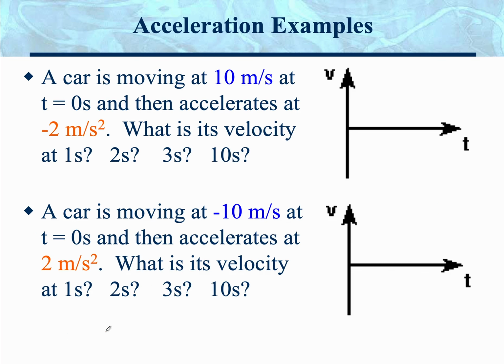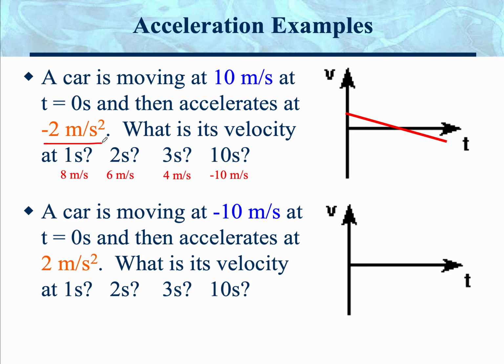All right, take a look at this one then. Car is moving at 10 meters per second and accelerates at a negative rate. What does that mean? It means that it's going to be losing that amount every single second. So our graph is going to look something like this. What's its velocity going to be at 1 second? Well, it starts out at 10, loses 2. It's going to be at 8. At 2 seconds, it's going to be at 6, losing another 2. At 3 seconds, it's going to be down to 4. And at 20, it's going to lose 20 meters per second. It was going 10. It means it's going to be going negative 10. It's losing 20 from where it started.